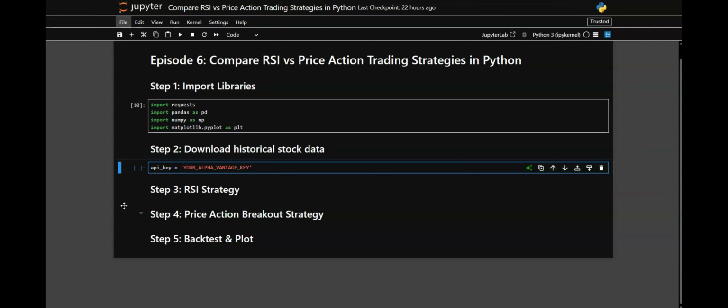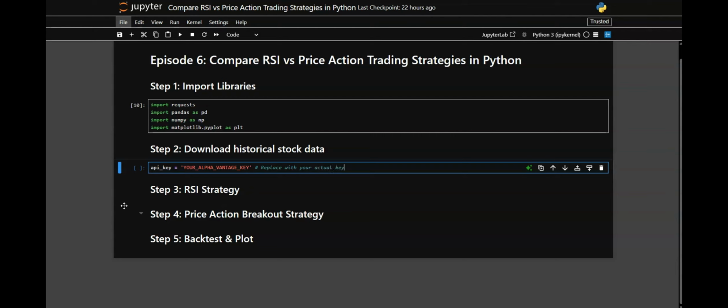Now, if you're not sure how to get an Alpha Vantage key, I will put that link in the description below. You simply click that link and sign up for an Alpha Vantage key. What this does is let them know it's an actual person, which is you, requesting the data. So don't share that key with anybody. And I will put a note here: replace with your actual key.